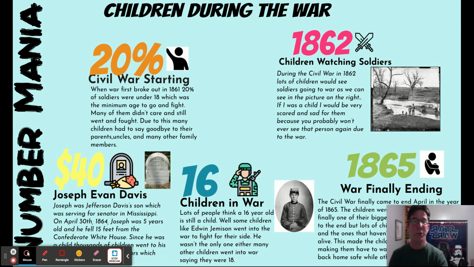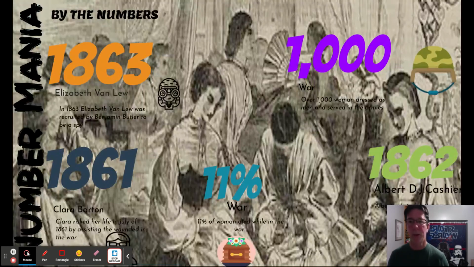Okay, they substituted out the different icons there. These icons were already pre-formatted, and they just substituted out and put their own information in. Great way to assess students. Here's another example of what we call number mania, okay? And right away I can see the students understand. Great, it's a quick assessment, and also the students are reading without even knowing it sometimes, and they're producing something.